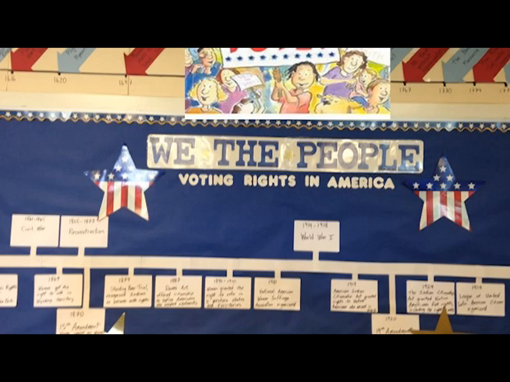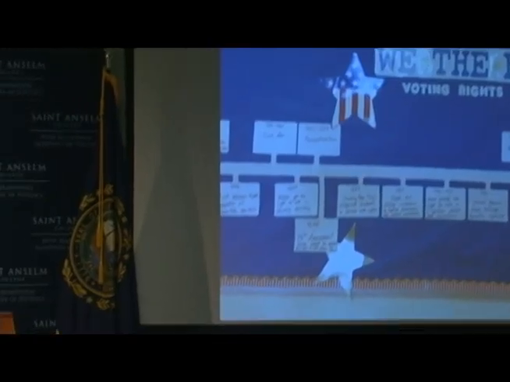Now, what I did differently with creating this, we all have timelines. Like, timelines are one of our go-to tools, right? But what I did differently with this timeline, just to beef up the rigor, was simply to put the history of voting rights on the bottom, and then on the top were things that were happening in history in general. It was this cause-effect moment that I didn't even have to say anything. Like, my standards go to 1850. In 5th grade, they're from the beginning of time to 1850.